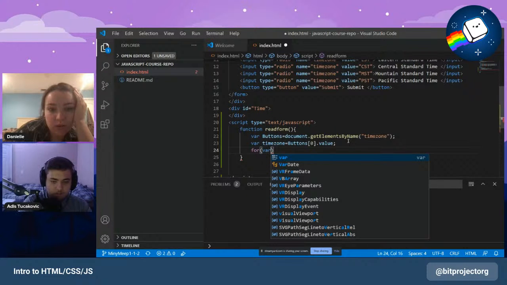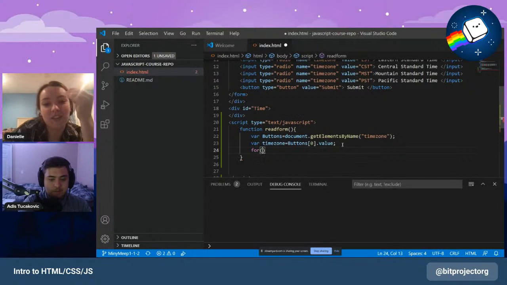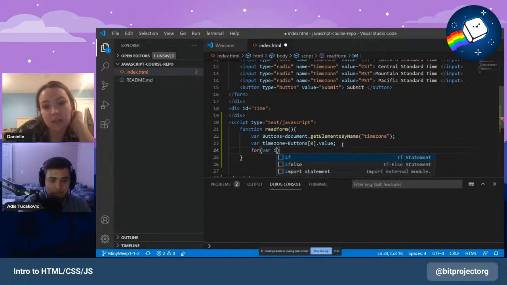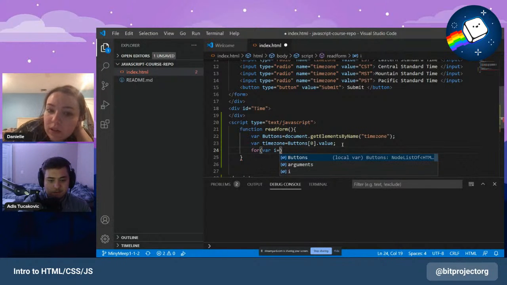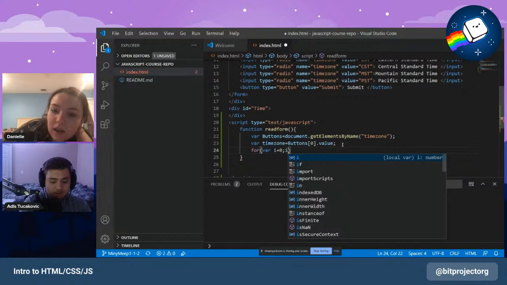You're defining a variable called i. So space i space equals 0, semicolon. i is less than buttons dot length.